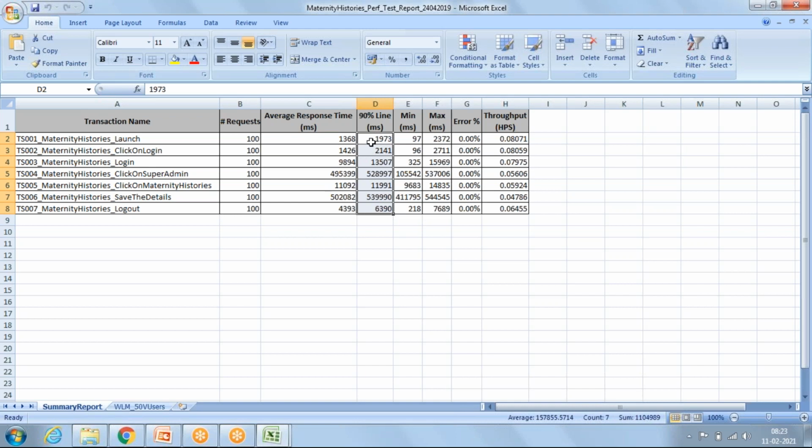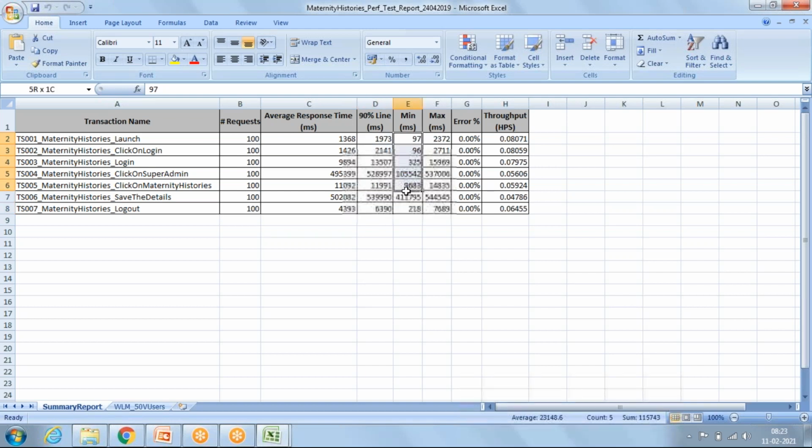So we mentioned the 90% line. This is a very important thing, 90% or 95%, right? That we have to mention in our report, based on the sign-off provided by the client. So we will see what the key elements of a report are and why we include these elements in our report.